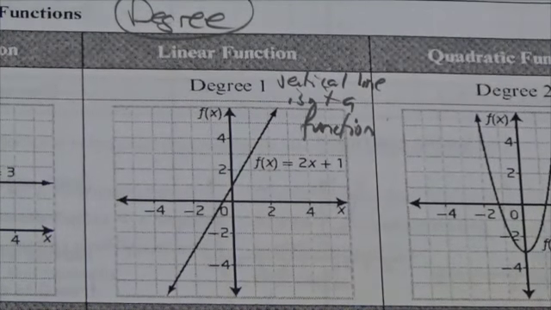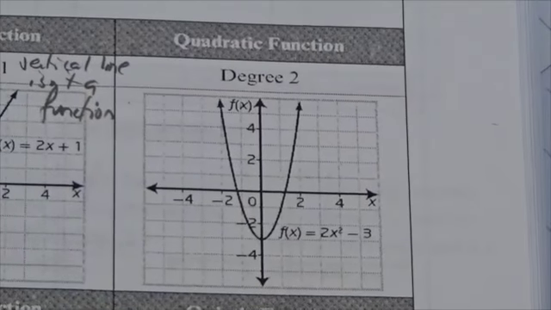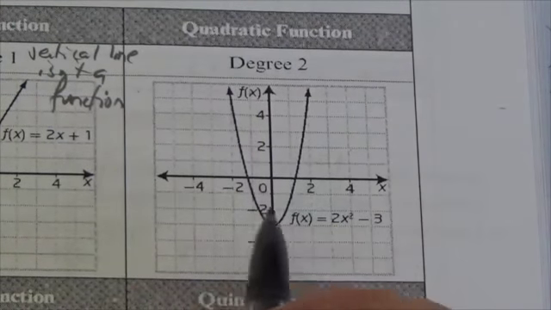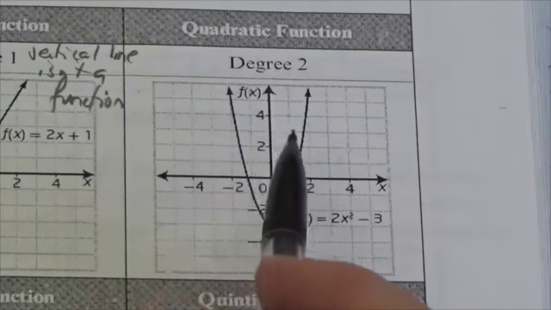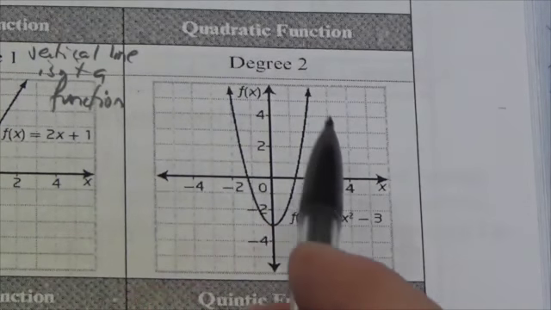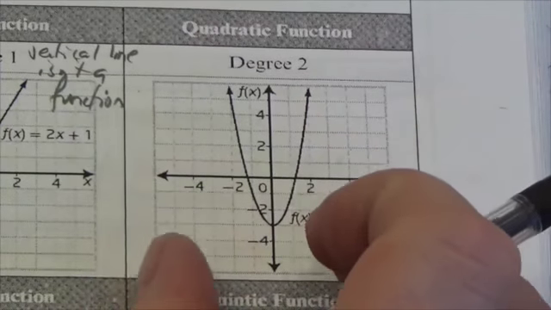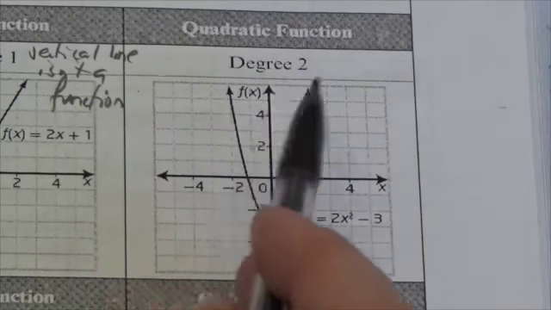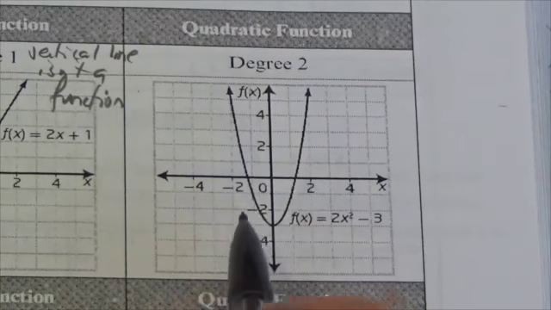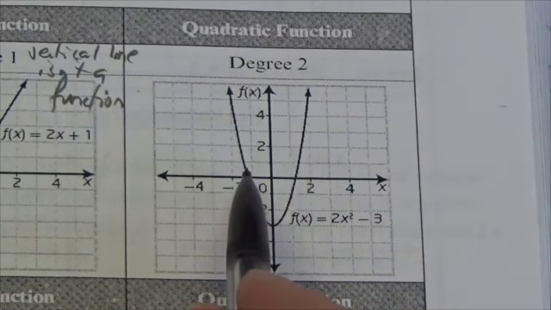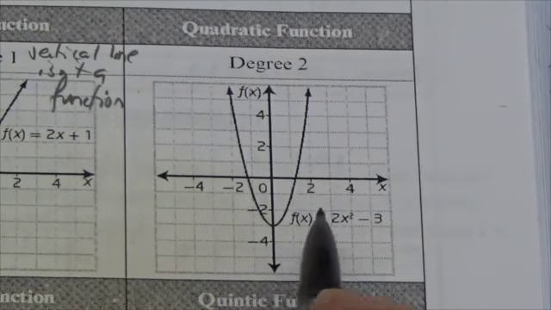Degree 2, we spent a lot of time in Math 20, grade 11 here, looking at quadratic functions, so we know what those look like. Degree 2's open up or they open down, but they've got that nice characteristic shape here. Notice that as soon as the degree is 2, we've got a point here on the graph where the graph changes directions. Kind of interesting.